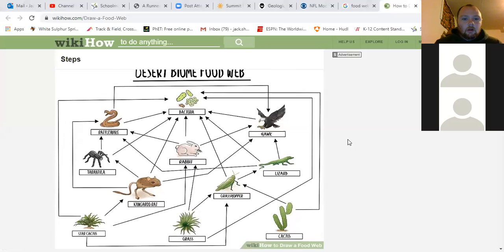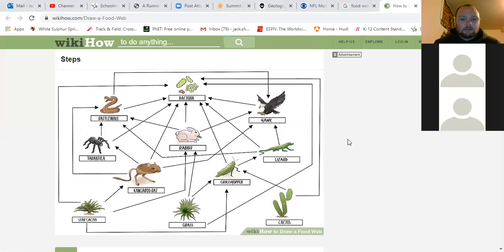And so this is kind of how all of this works, all right? We have right here at our most basic level, and you can kind of see this move up the levels, right? What are our primary producers in this desert ecosystem? There's three. The grass, star cactus. Grass and star cactus and bacteria. Nope, so the bacteria are way up at the top. So you actually just star cactus, grass, and cactus, okay?